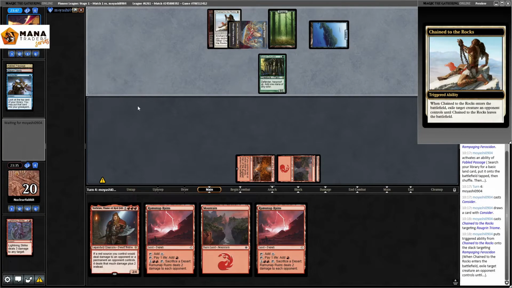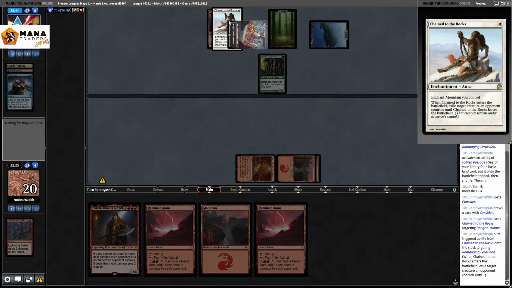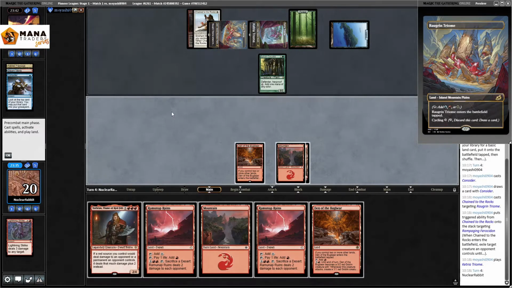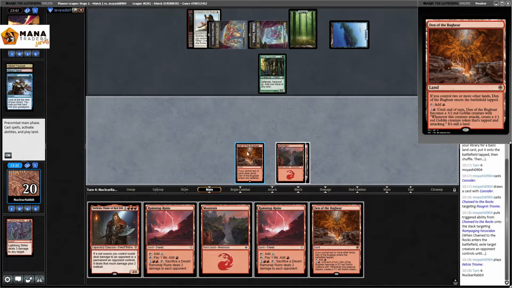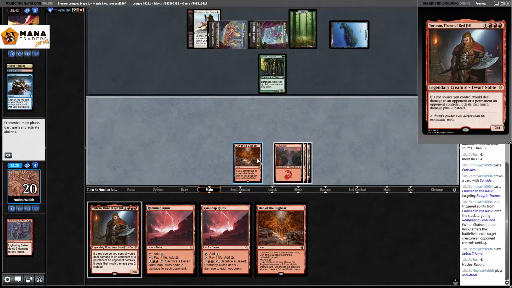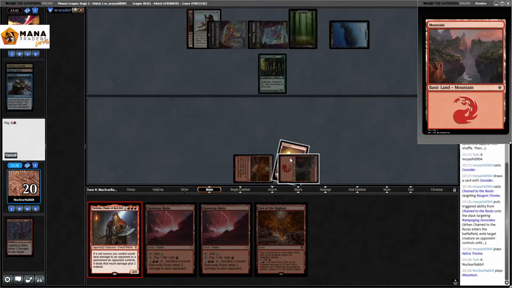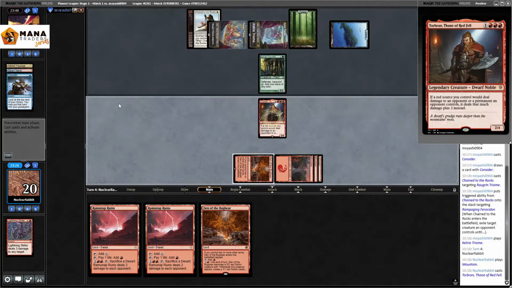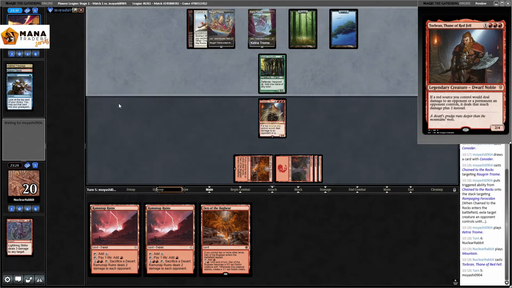Chain to the Rocks. Yeah, they might be more of a controlling build with the Chain to the Rocks. I don't know. Oh my god, can we quit with the lands already? We've drawn so many lands. We've drawn all lands since our starting hand. If I'd known that, I would have kept the Chandra, obviously. But yeah, I didn't.